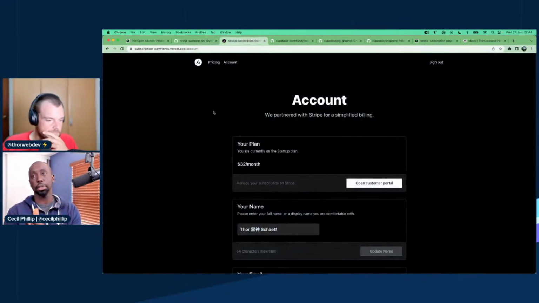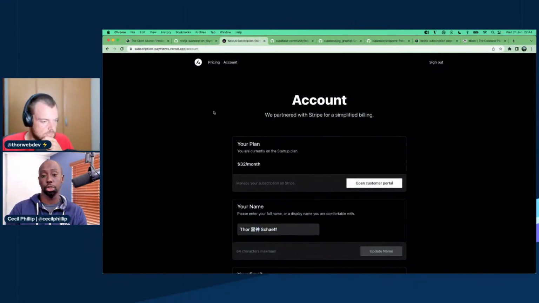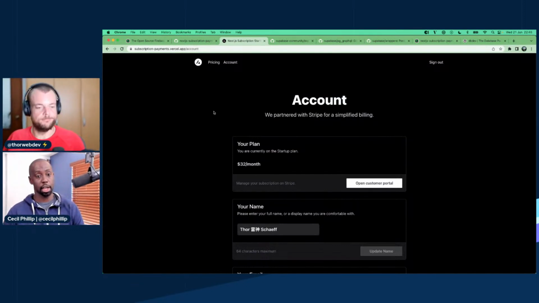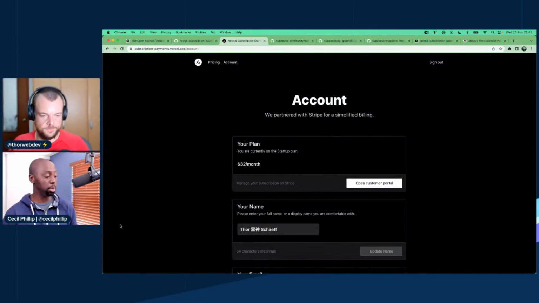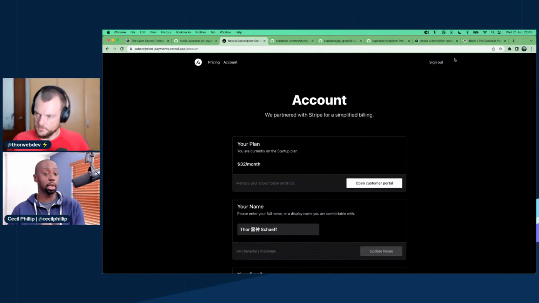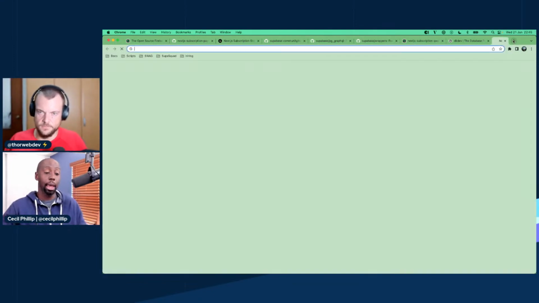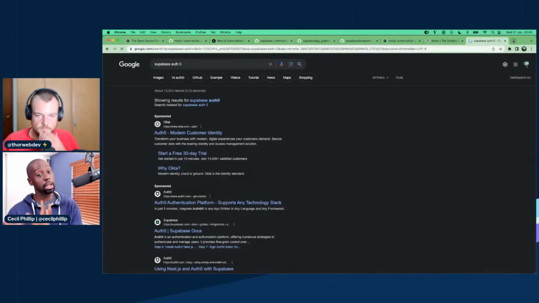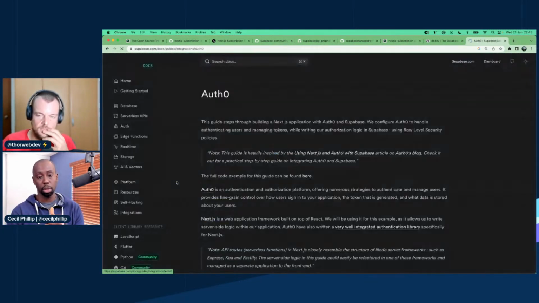So, question then. You're showing us how the JWTs and the tokens work in the Supabase context. What if I had my own auth already? Is that something I could plug in? What if I'm using Auth0? What if I'm using something on premise like LDAP or Active Directory, or some of these more enterprisey things? Can I use those as well, or do I just have to use this one?